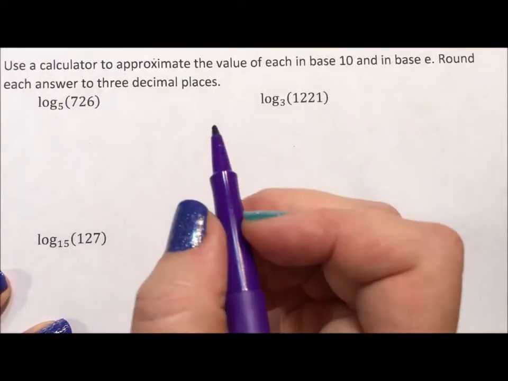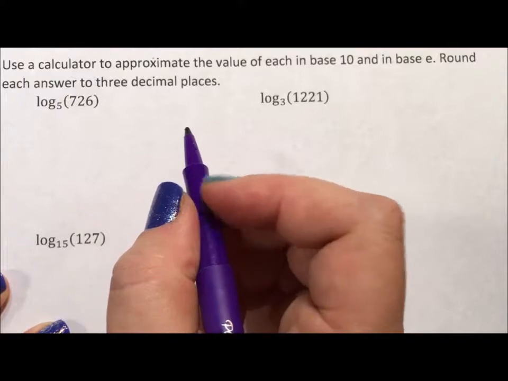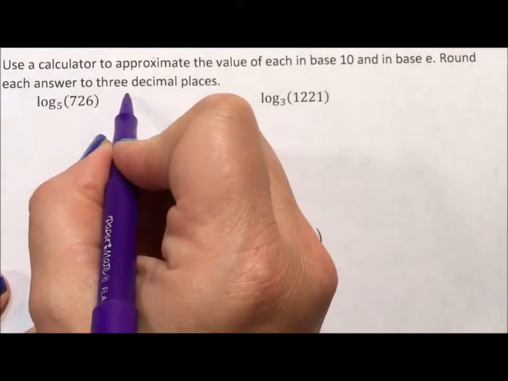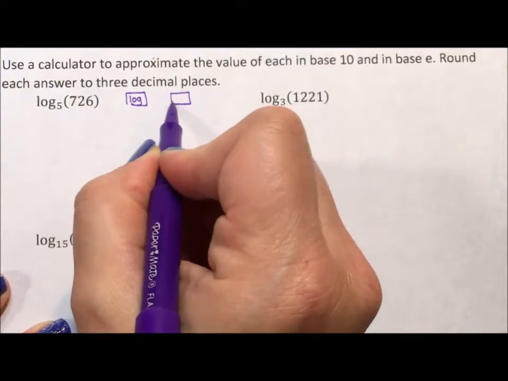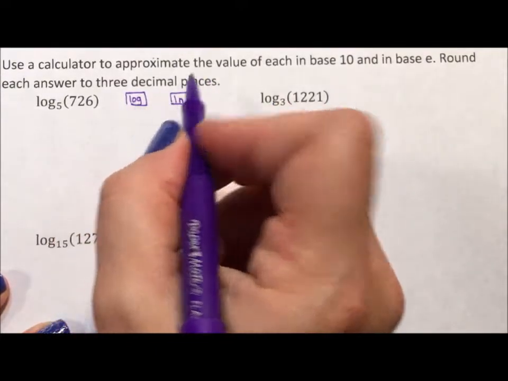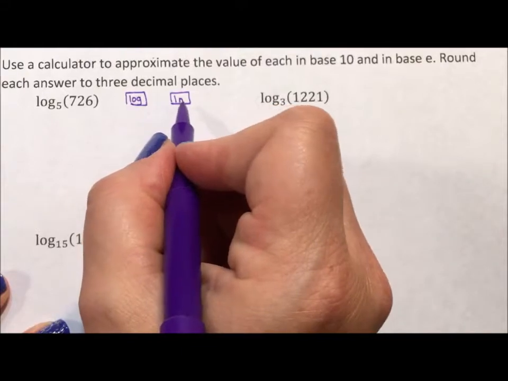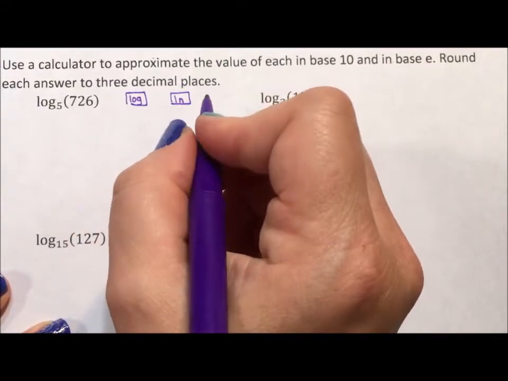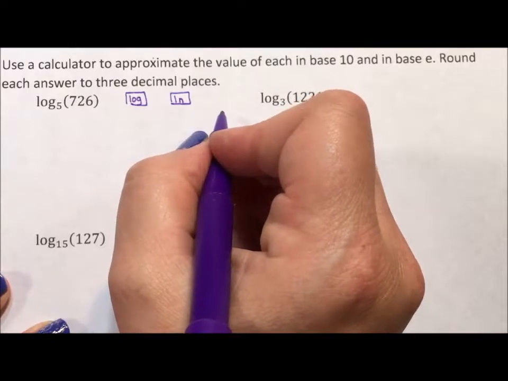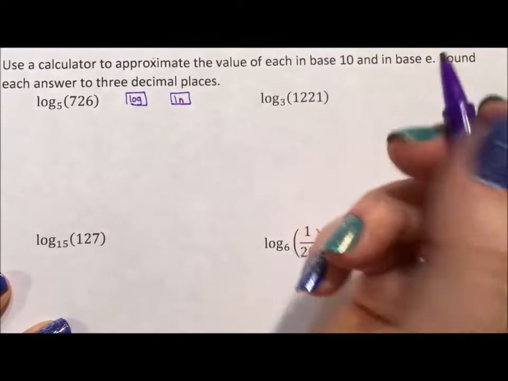So the thing is there are two log buttons on a calculator. One that just says log and that's log base 10, and one that says LN. That's not IN, it's LN. It's a log. All logs have L's in it. And this is a natural log. This is base 10. This is base E. E is a funky number. I discuss it in a future video if you want to go and watch it.